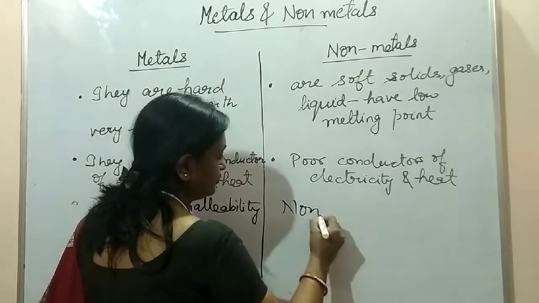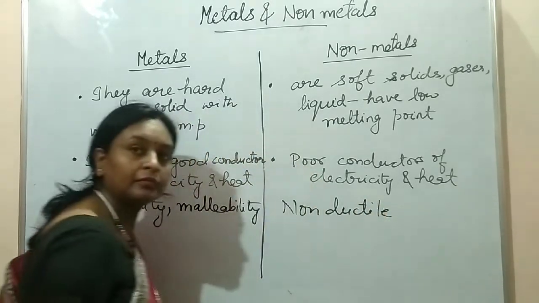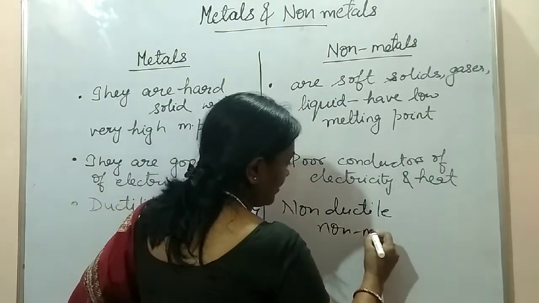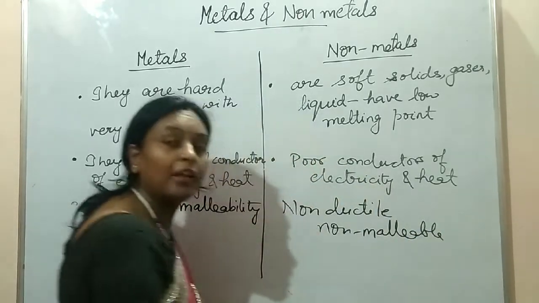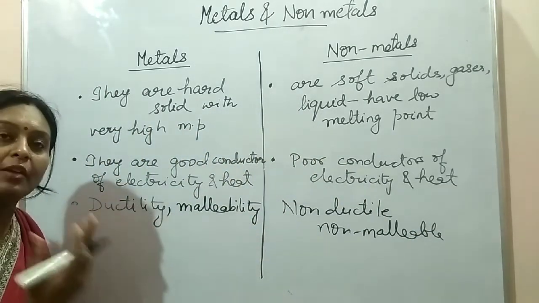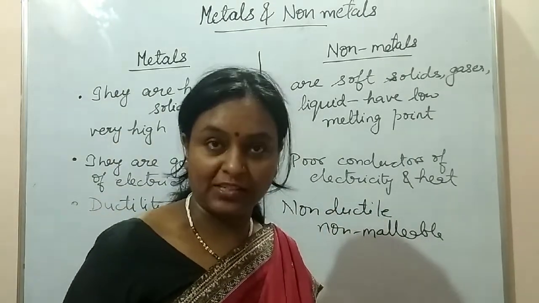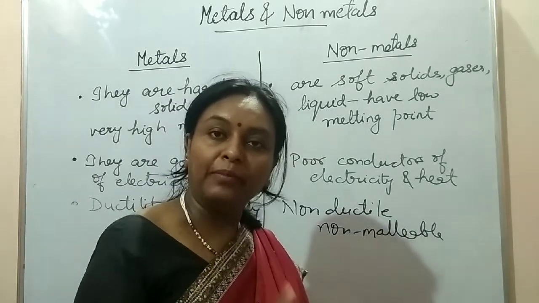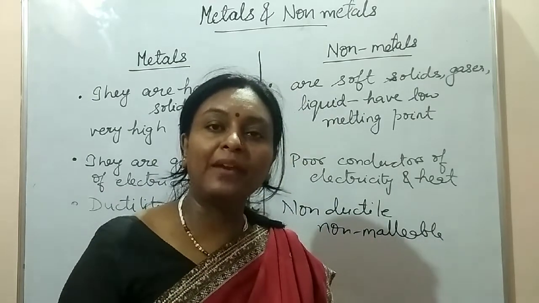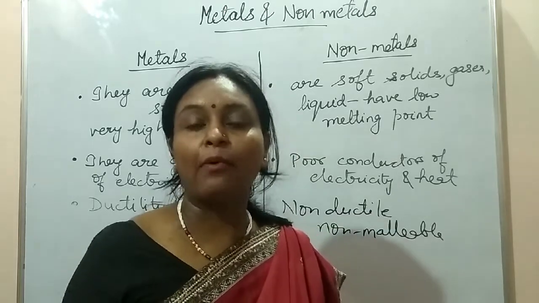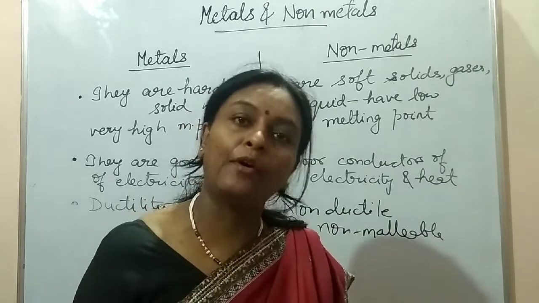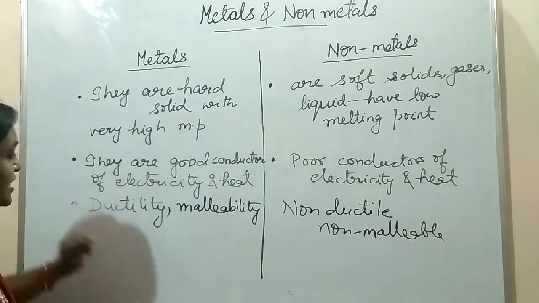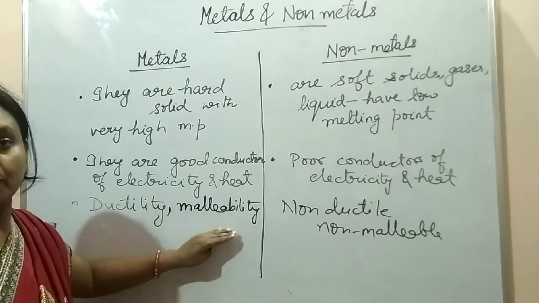Non-metals are non-ductile — they cannot be drawn into wire. They are also non-malleable — they cannot be beaten into sheets. Non-metals are brittle, meaning if you hammer them they will break into pieces. For example, a brick breaks into pieces when hammered; it does not get flattened. So brittle means it breaks upon hammering, whereas malleable means it flattens upon hammering. Metals show the properties of ductility and malleability; non-metals do not.